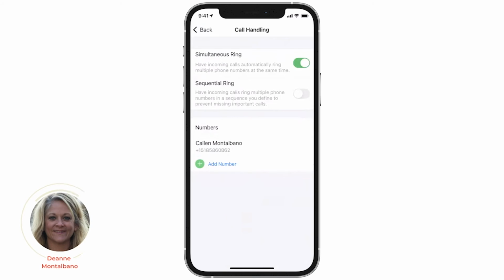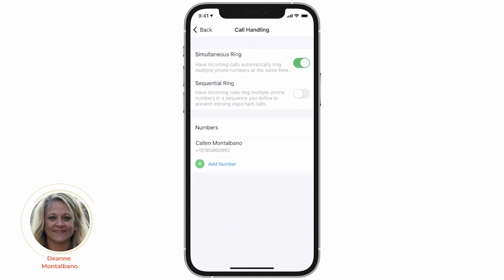The next option down is call handling. This is a great little feature, especially in financial services. You may be at your desk. You may be on the go with your mobile device. You may have call forwarding. You may use a Cisco type network for your office phone calls. So we offer two different options here. You'll notice there's simultaneous ring and sequential ring. And for simultaneous ring, you have the ability to have multiple devices ring at the same time. So if you're sitting at your desk or you're on the trade floor and your phone rings on your desk and on your mobile device, whichever device you pick up or answer that call from, it will actually stop ringing or terminate that call on the other devices.